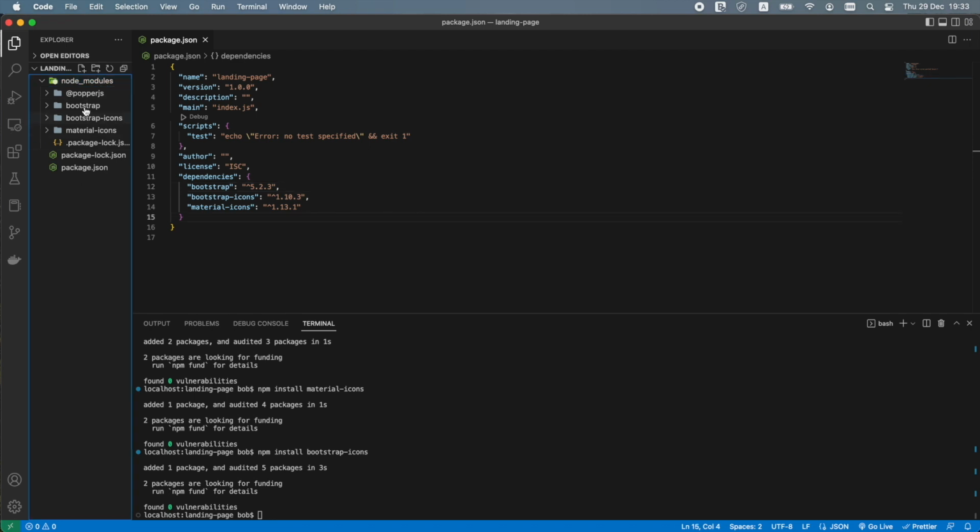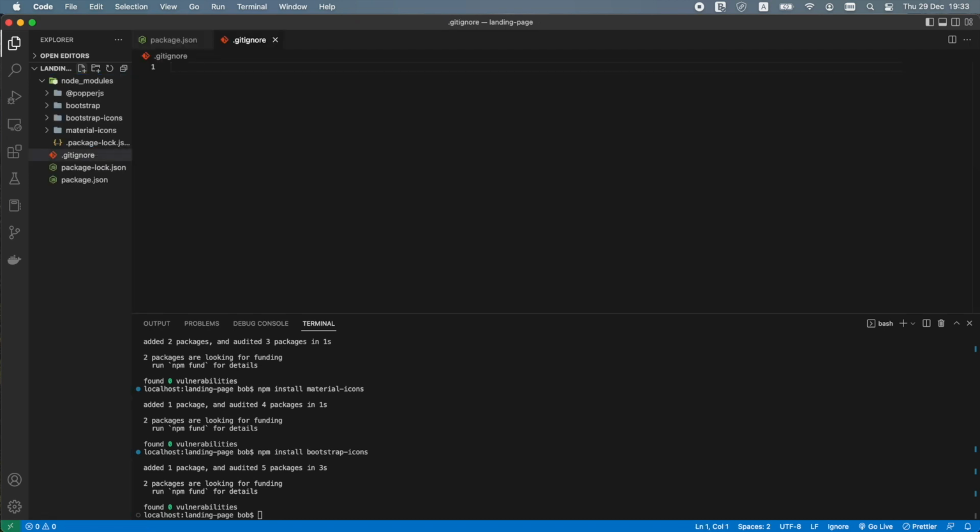It is important to note that the node_modules folder is not meant to be committed to Git or even shared. This is why you should add node_modules to the .gitignore file that tells which files Git should skip when tracking files. If you check our GitHub repositories for various projects shown on this channel, you will notice that we always add node_modules to the .gitignore and never push the node_modules folder and its contents to GitHub.